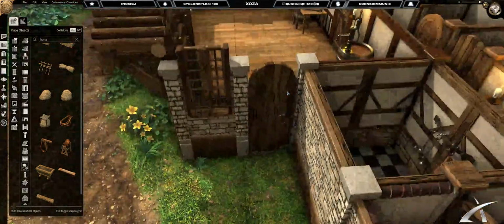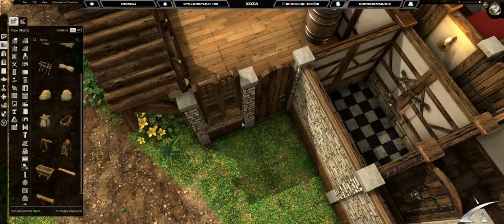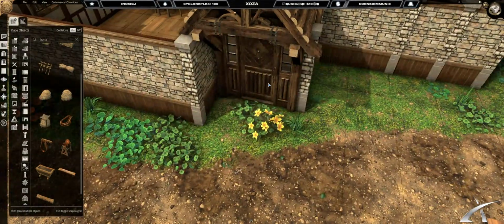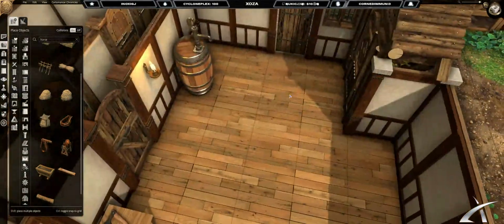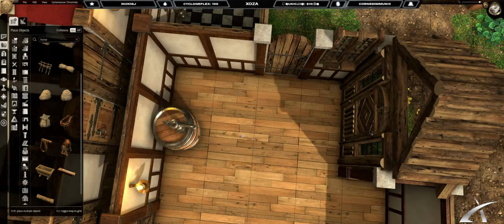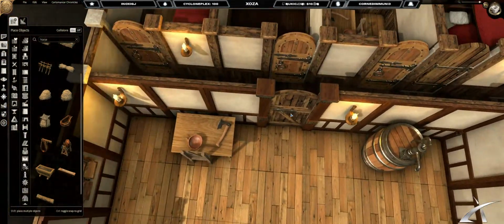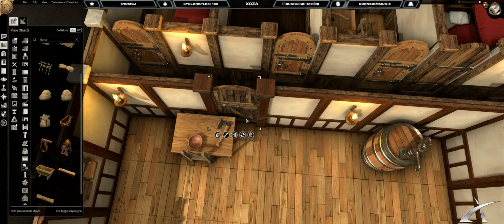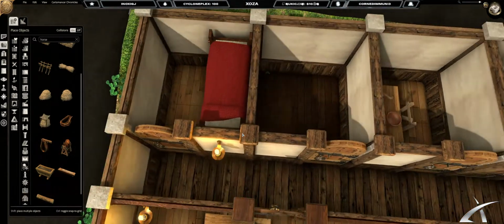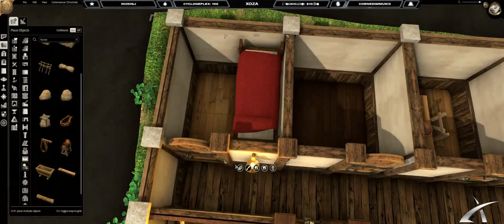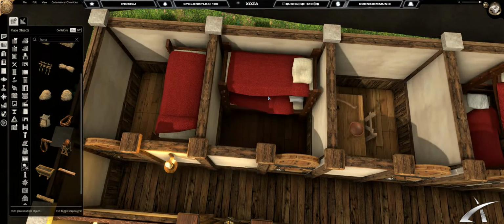Okay, let's get the doors in the right places. So that door there is good. We can stick with that. Probably put a small counter right here, and that's it. I want to move this door here and make sure that these all have bunks in them.